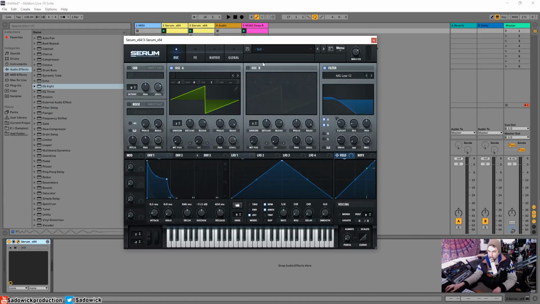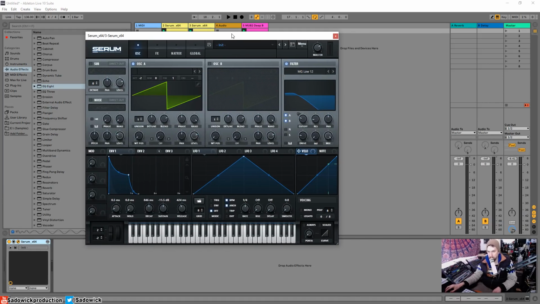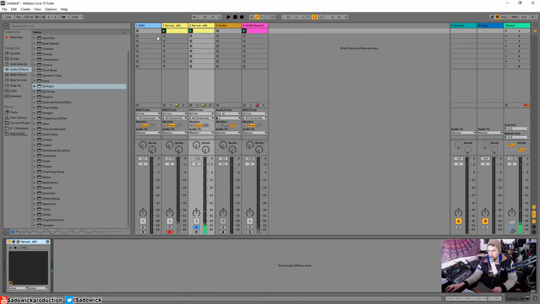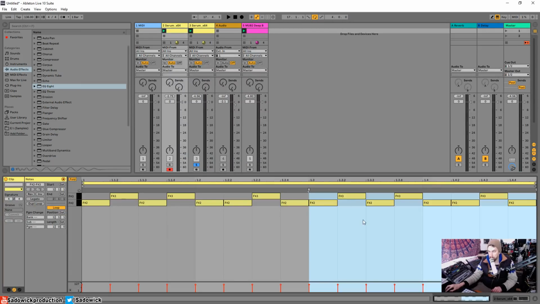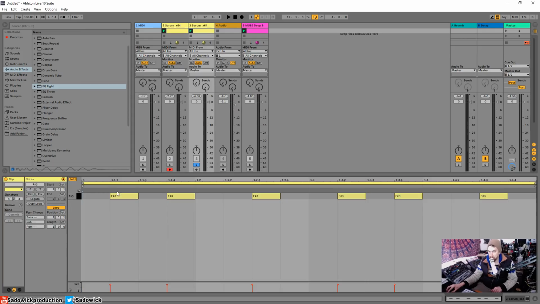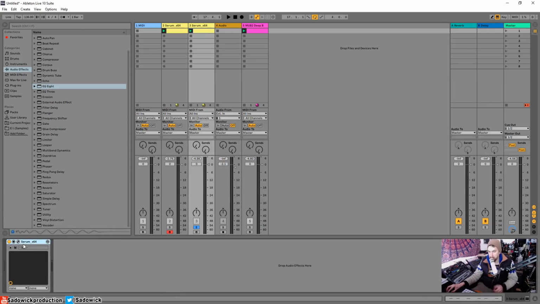What I can do is, I suddenly realize that synths have more than one oscillator. I could add another oscillator and make sure it's routed into the filter here. And I can have that an octave below, which is a similar concept to what we had here, but it is still the one note, and they're playing at the same time.